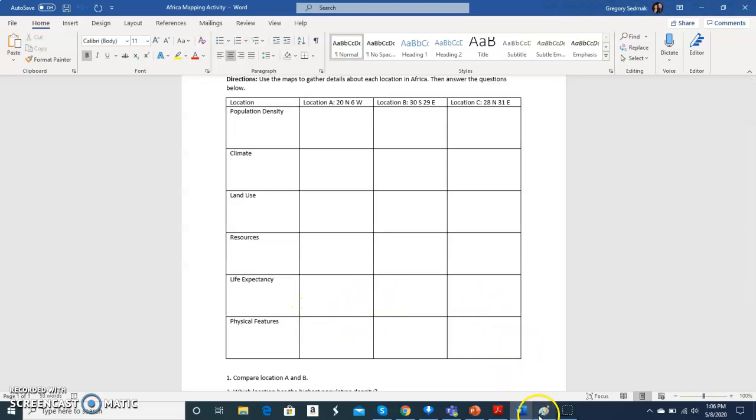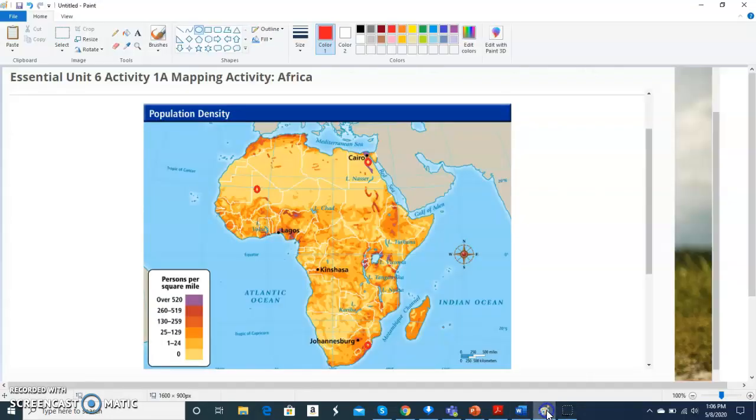So I'm going to take you to the other map now. So let's say you don't know where 20 degrees north and 6 degrees west is. If I take you to this map, I plotted a red dot for you already in terms of where that's located in Africa. What I did to find this, I looked at where the equator is, and then I immediately know that 20 degrees north is in this part of Africa, north of the equator, but I can even see the line of latitude over here, and I can know that it's somewhere along this line of latitude.